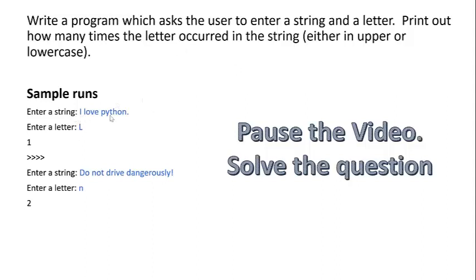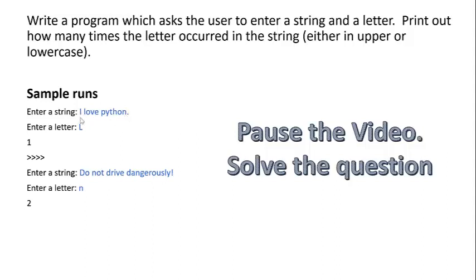So I have to search through the whole string, letter by letter, and compare the letter that the user entered to the letter that I'm in now in the string. If they are equal to each other, I will have a counter that I need to update. This counter is going to count how many L, for example, here. How many N here, because I have entered N and I have this string here, and so on. So very easy question. I will start at index 0 and I will continue moving through my string until I reach the end of the string.